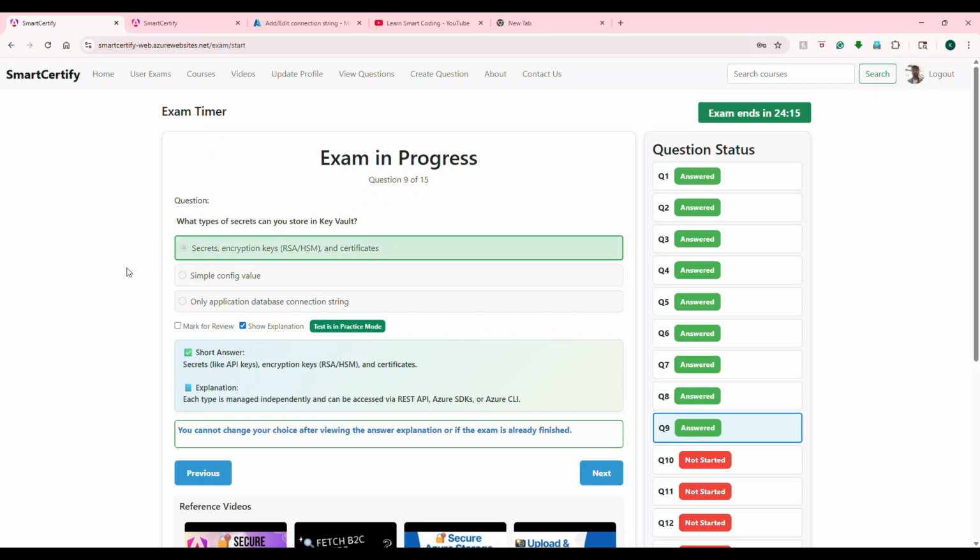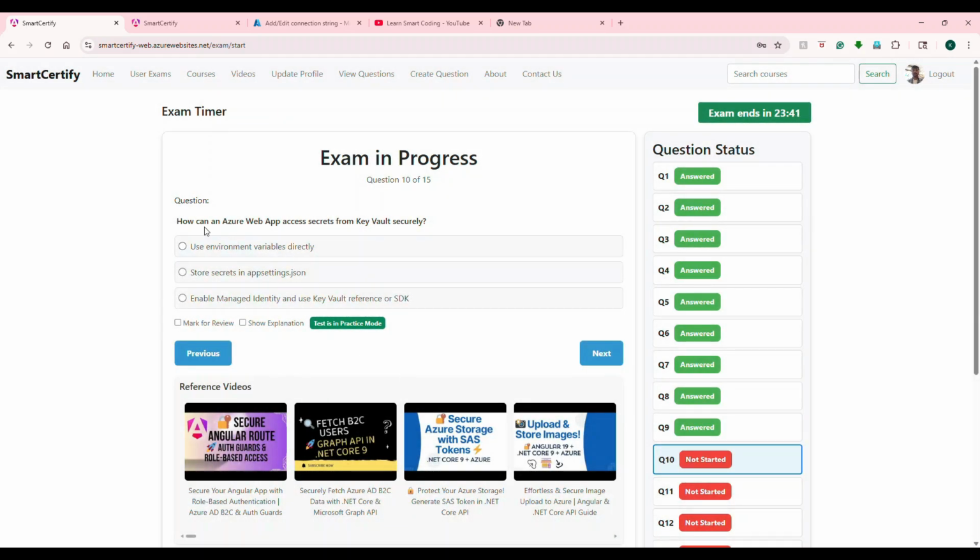Secrets are used by the application for connection strings and app settings. Keys are used to encrypt content, it could be a storage account or even a virtual machine, hard disk, all of those things. Certificates are used to communicate between websites, or service to service, component to component kinds of communication. So certificates are used to authenticate who they are. An explanation is here, the short answer is here.